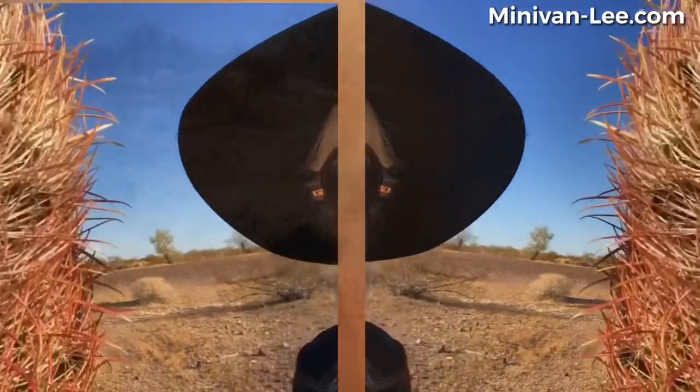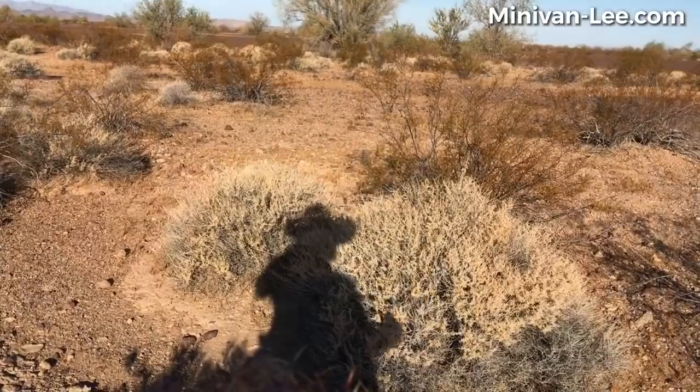These are sort of like fish hooks. Look at those. Barrel cactus. This is the first one I've seen out here.